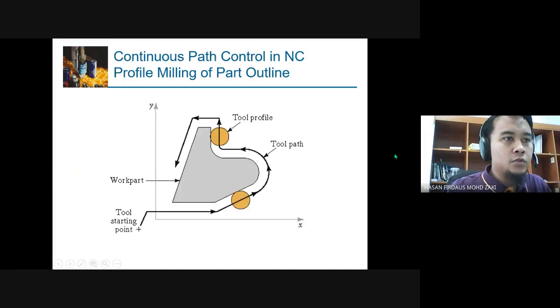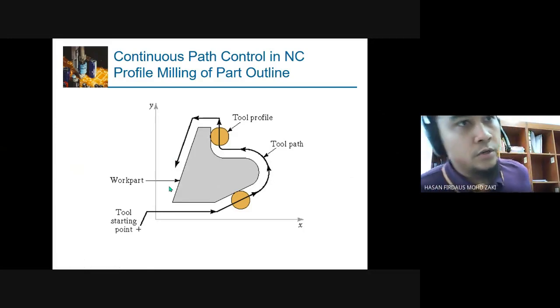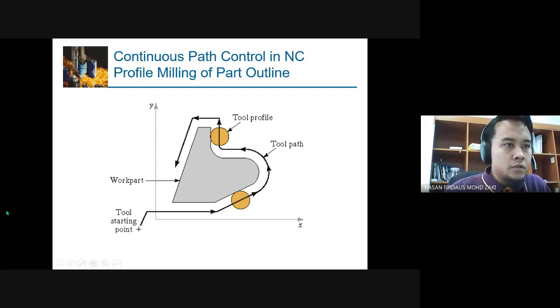And then continuous path. Right. So starting from here, you can cut the workpiece like this, right? So either you want to go clockwise, for example, or anti-clockwise. So it's up to you. You can determine by yourself using your code. Okay, of course, this one you have the tool, and this one is the tool path, right?